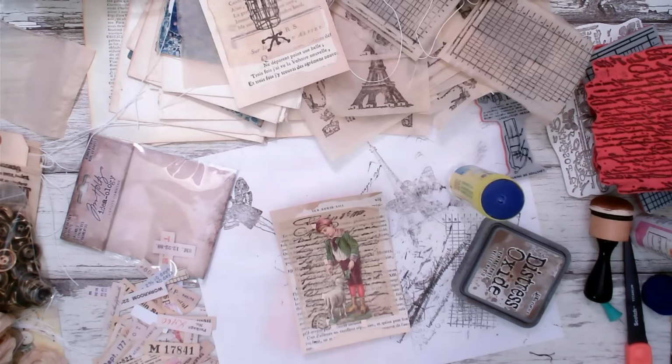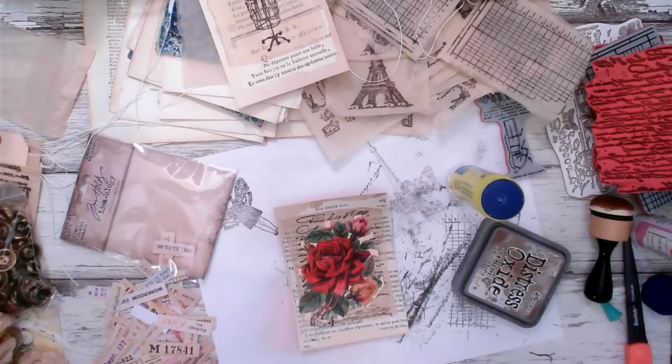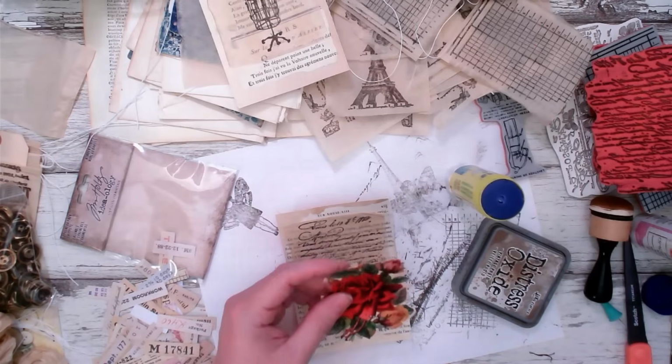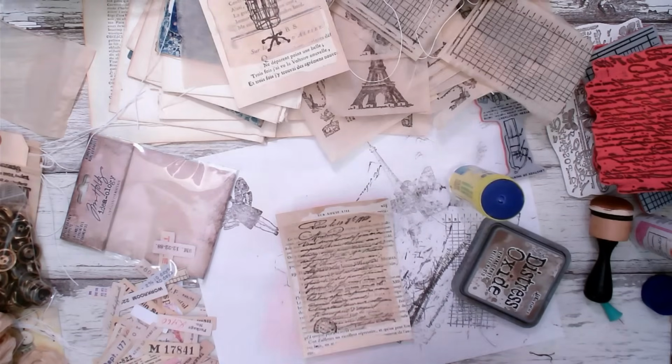Ooh, I have this lovely rose. We're going to do the rose. Yeah, we're going to do the rose there. It's kind of big, but we're going to do it anyway. So it needs trimmed down just a little bit. So German scrap, you just cut them out of their little connector sheets. Again, it's like a million focal points that you don't have to do anything to get, right? They're just there, they're ready, and you can use them instantly.